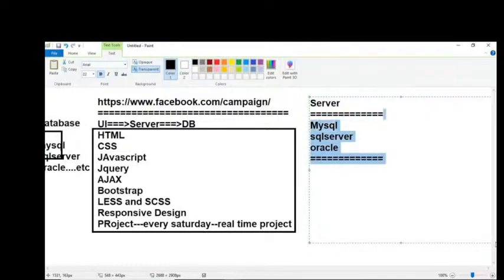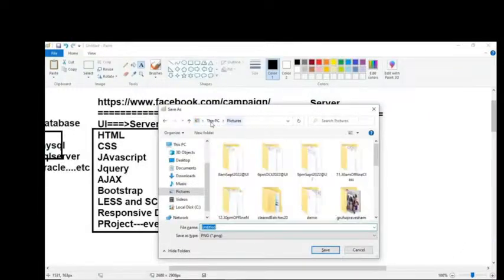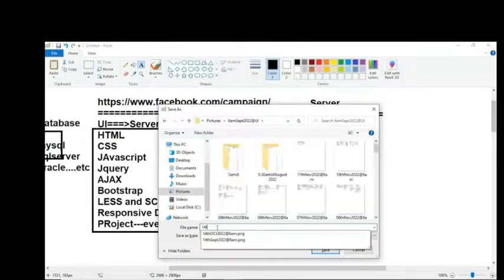Any one server programming we will use here: PHP, .NET, a PHP page or a Java page or a .NET page. Any one server programming we can use here to create this server page. That way we have to develop it.